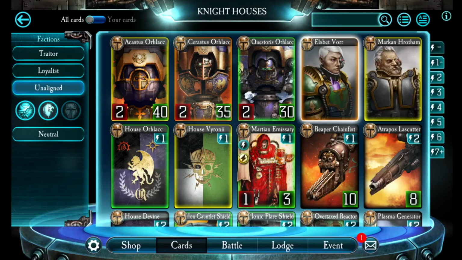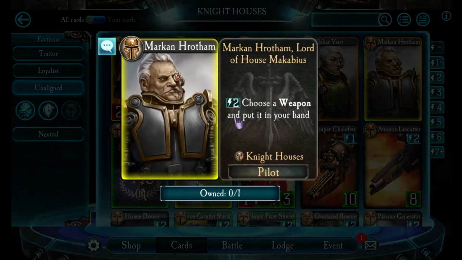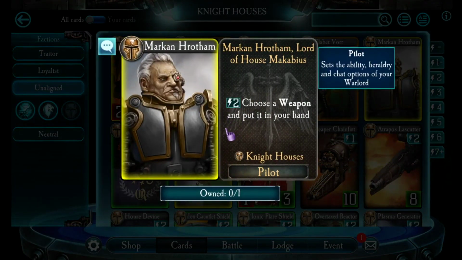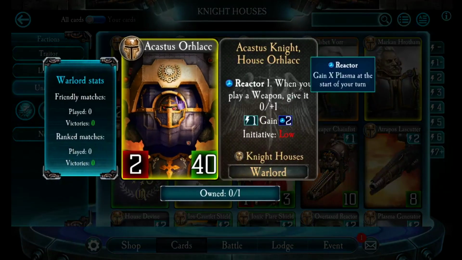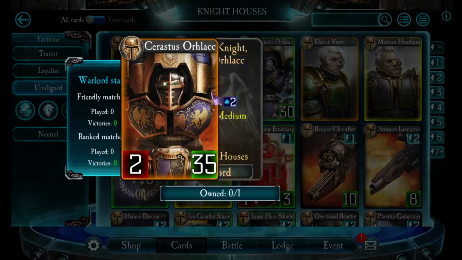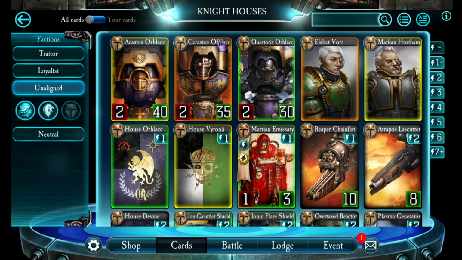So both of these pilots look good. Elsbeth Vor will make any weapons you actually have in play last longer, but Marcan Hrothram will allow you to play the right weapons at the right time. And then between the 3 suits of armor, I actually think Cerastis Orlax, if it has the abilities which it's supposed to based on the preview video, which is start with 4 plasma, I think that's a very strong one.